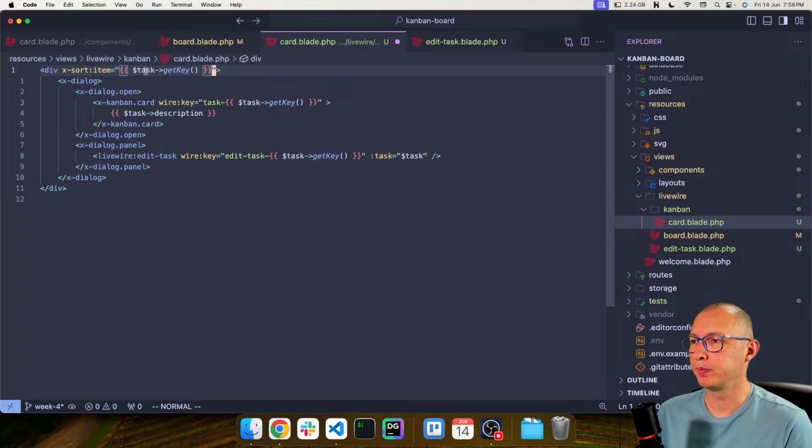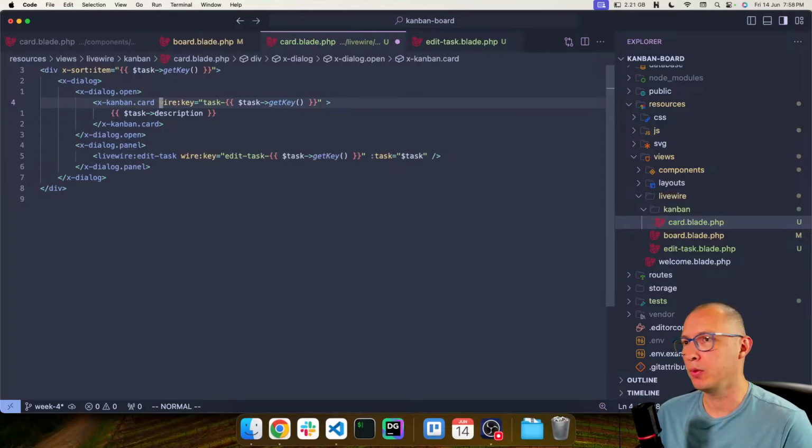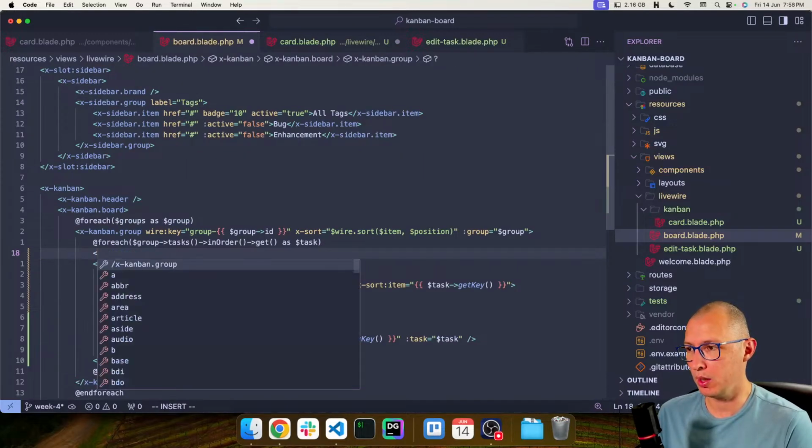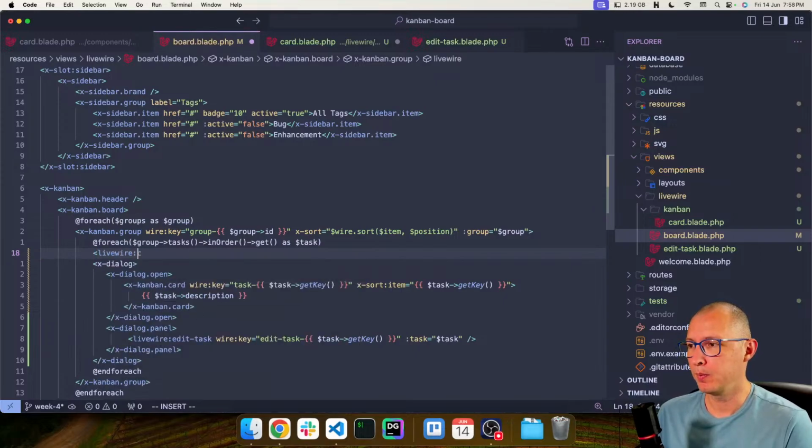What else? This wire key, we're going to move this outside. But first, before we do that, let's go here to the board. And the way that I want this to look now is livewire:kanban.card. We're going to need to pass a task to this component. And now I need the wire key. I guess I can just do it here.